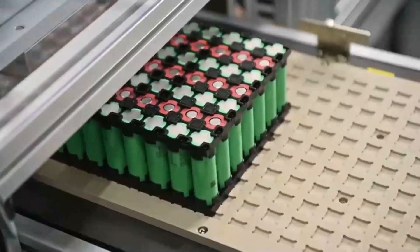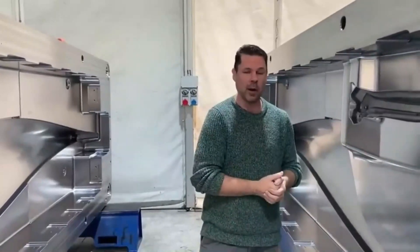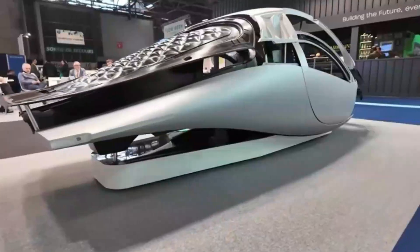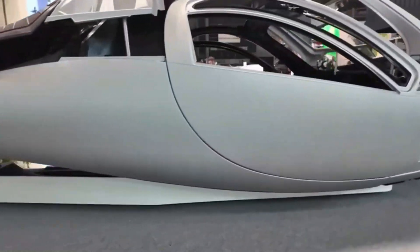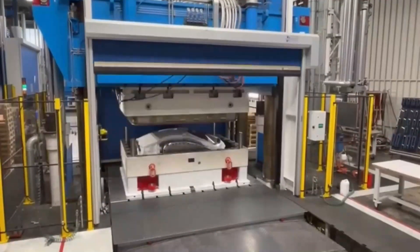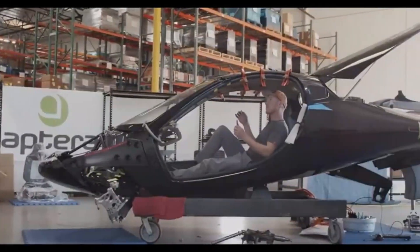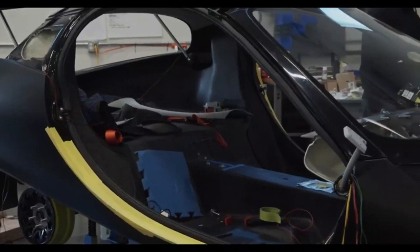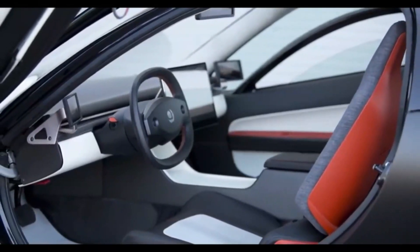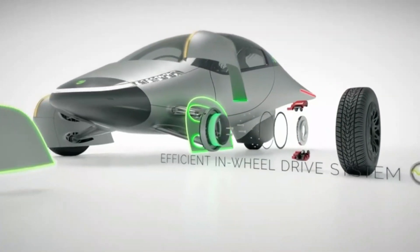The original Aptura model underwent Federal Motor Vehicle Safety Standards (FMVSS) and National Highway Traffic Safety Administration (NHTSA) tests, successfully passing all the necessary evaluations. Aptura is confident that their new production versions will perform similarly when subjected to these rigorous tests. Aptura combines advanced materials with thoughtful design and proven safety principles from high-speed environments like race cars to challenge the belief that lighter vehicles are inherently less safe. Their goal is to meet or exceed standard safety benchmarks, though it's important to note that these expectations are still based on internal testing and simulations rather than independent crash tests. Until third-party crash tests are conducted, Aptura's safety claims remain grounded in these in-house assessments.